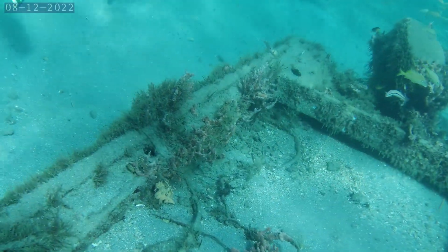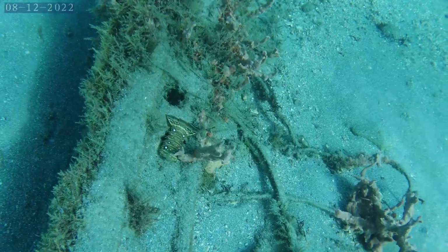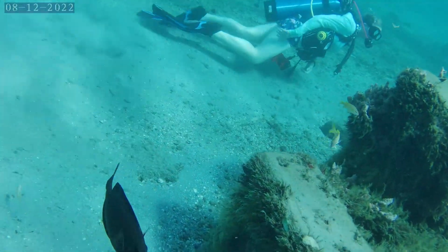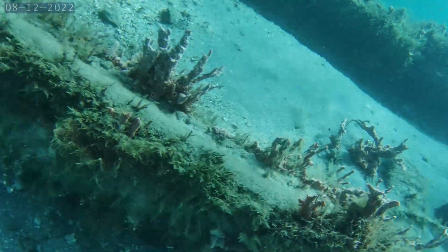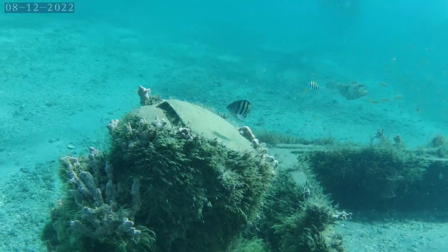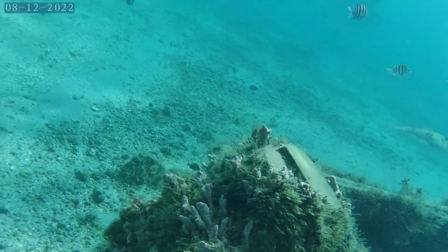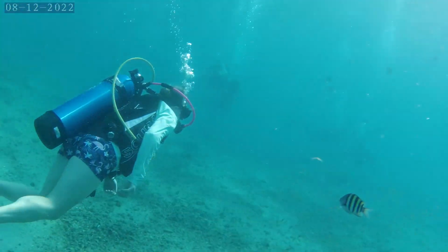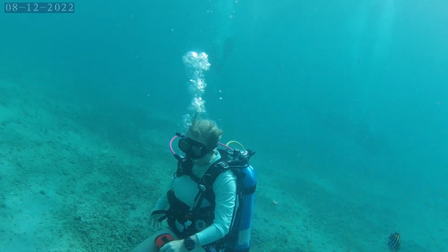There's a dory-ish fish, and there's a piece of a tail from a lobster. And I think I may have found another lobster earlier. We didn't capture it on camera. It was definitely dead, and some other fish are feeding on it. That one's a piece of a lobster. Not the only dead thing we found. And then there's this one kind of fish that was swimming on its side. We'll get a little more of that in a minute.